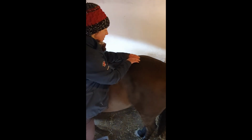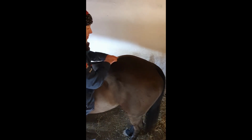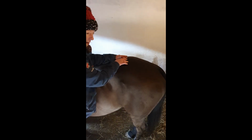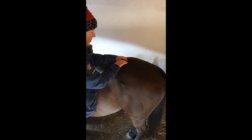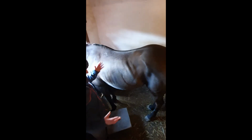Okay, and he's cranial on the left side of his TS. It looks like his TS wouldn't be easy to find, but in actual fact, even though he's very well covered here, as you slide back, you can pick out straight away as you meet the bony prominences of the TS. So he's definitely cranial on the left. Normally we check that from the other side, but because we're in quite a confined space, I'm going to take the reading from this side as it's fitting the pelvic palpation readings.